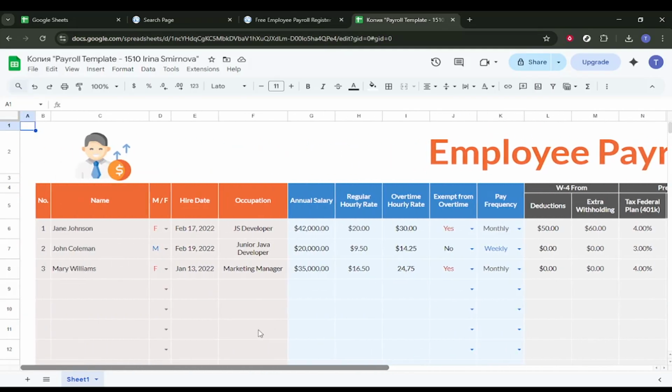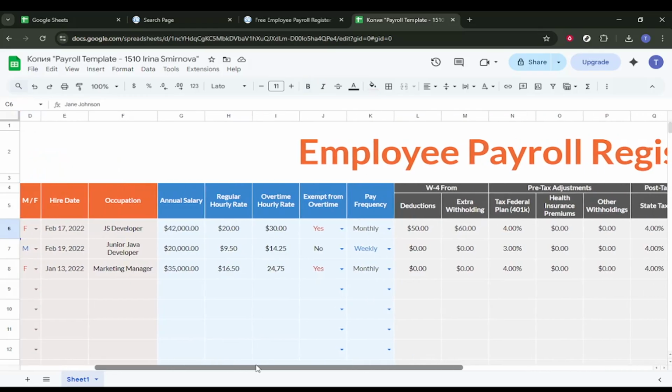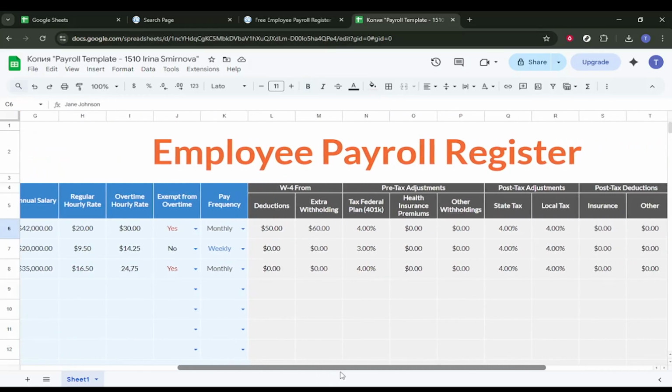Finally, click on the highlighted area inside the spreadsheet to begin editing. Start by selecting the cells where you will enter employee and payroll details. As you fill in your information, stay consistent with formats like dates and currency, so totals calculate correctly. If you see pre-filled example data, you can replace it directly with your own values in the same cells. Also, take a second to scan the headers so you understand what each column is intended for before entering numbers.